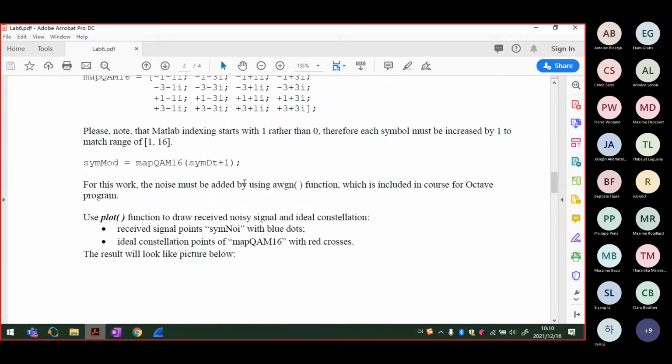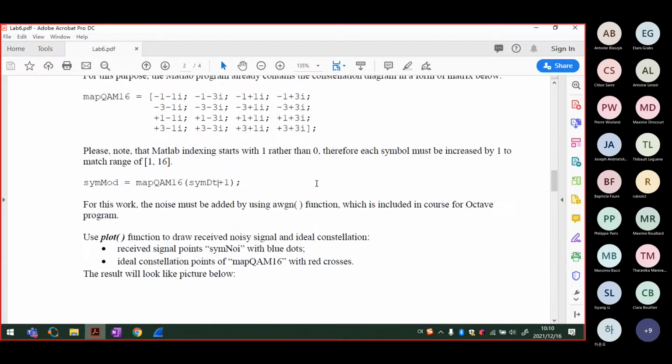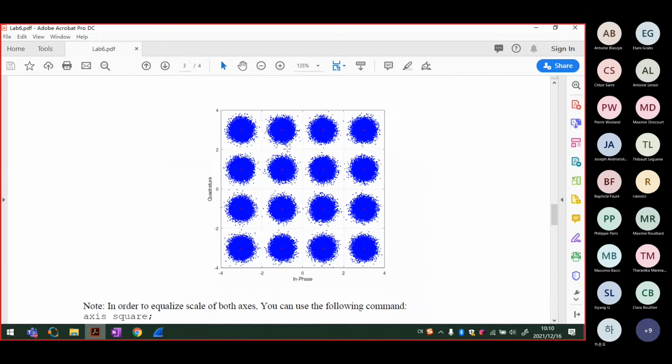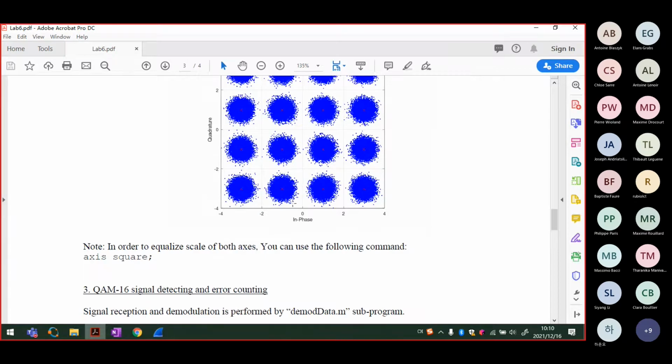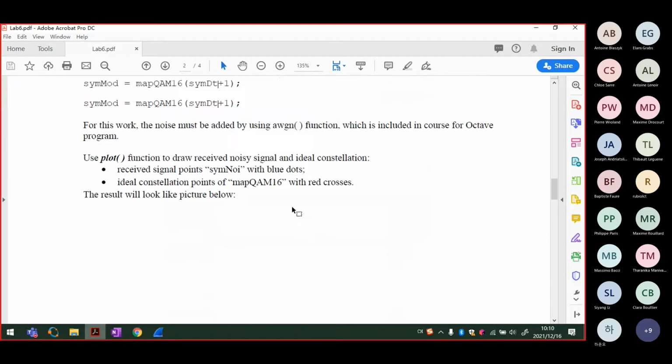After that, we can use the AWGN function to add some noise, and we can plot such a graphic. So let's do it.